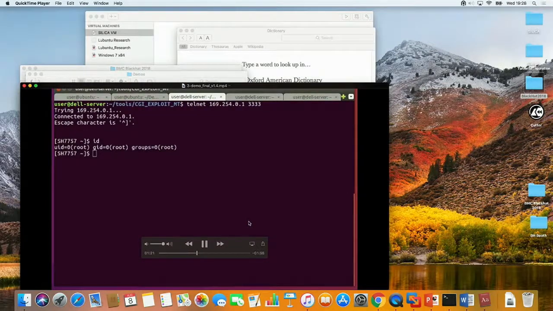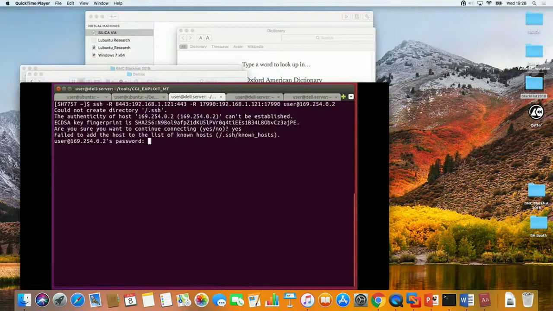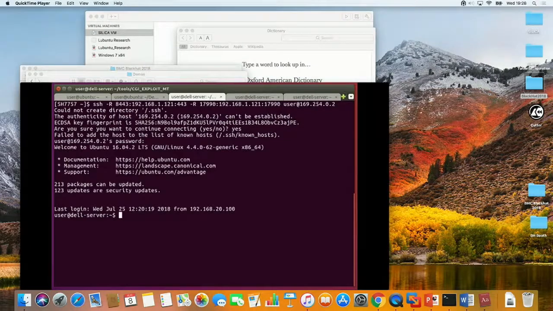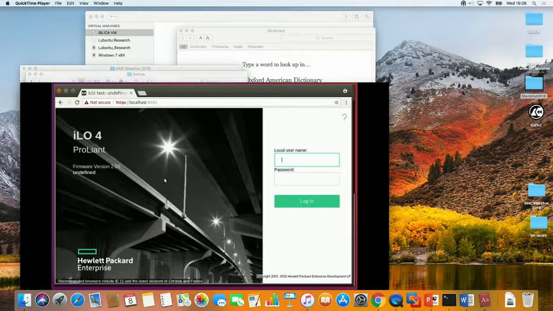So what we did next was we didn't want to stop there. We had in our lab another server on an isolated network. It was an HP in this case. And the only thing that it shared with this other Dell server was that they were both connected to the same management network. So we set up an SSH tunnel on the iDRAC in order to be able to reach the other BMC, in this case an iLO. So in the end, from the internet, doing a series of SSH tunnels and having compromised this iDRAC, we were able to reach this BMC that was in a management network, totally unreachable otherwise.